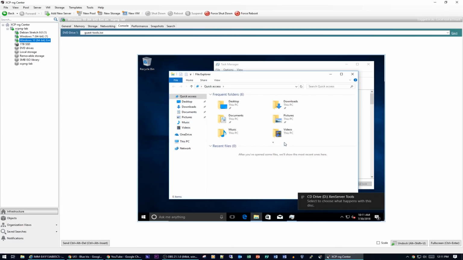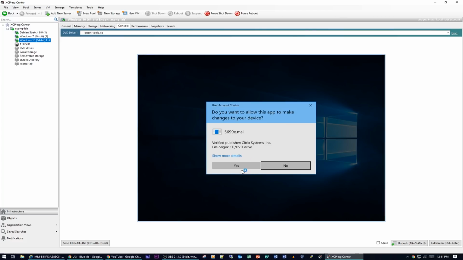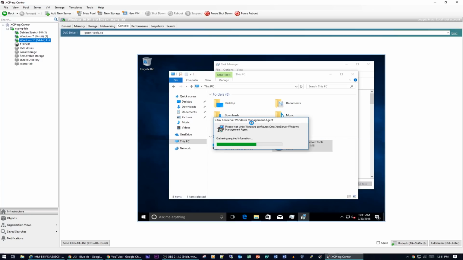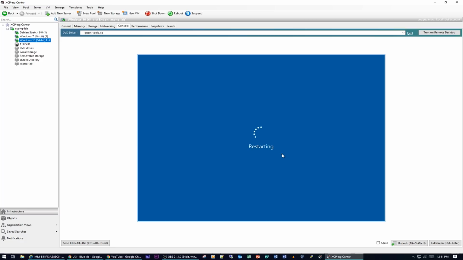I'm going to come to the Xen Server Tools, double click on it, and install the drivers for Xen. All told, the installation took me about 10 minutes for a Windows 10 virtual machine on an SSD drive. I'm going to go ahead and tell it yes to restart now.